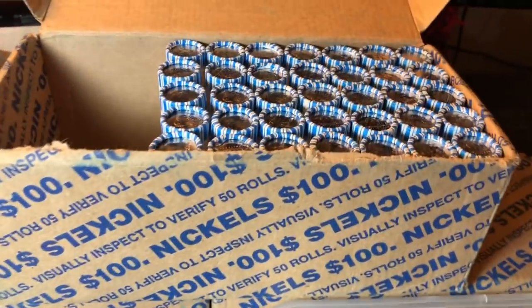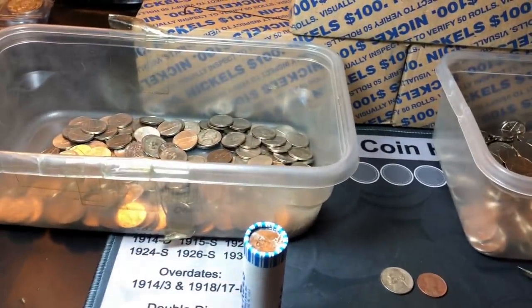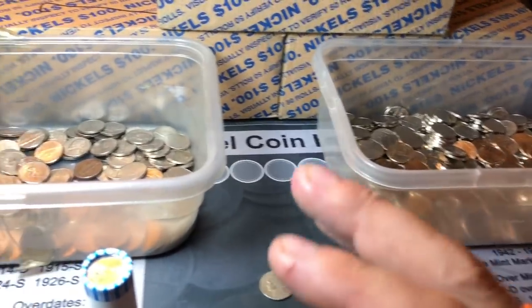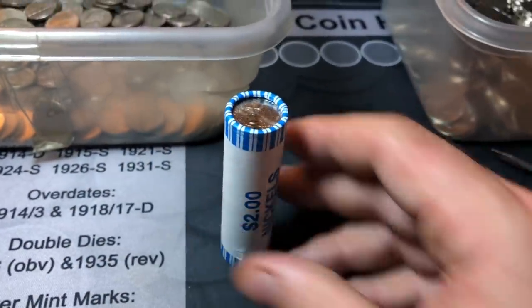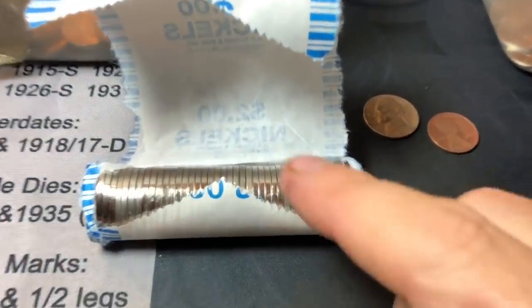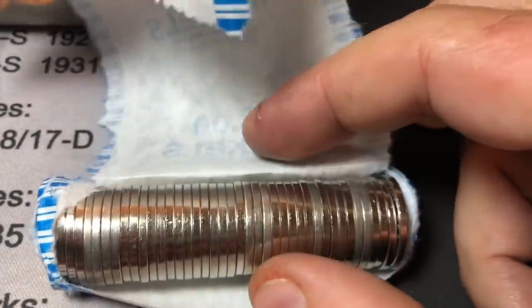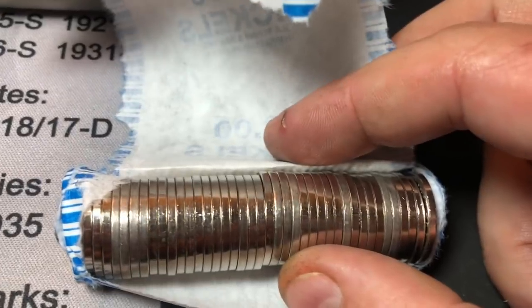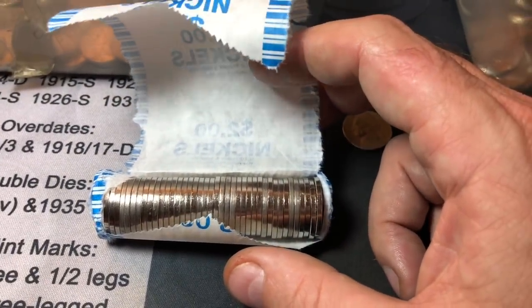But I'm thinking this is one of the beginning runs of 2020 nickels, and they mix it with whatever they had in the hopper. And sometimes you can score some good older ones when you do that, but 9 times out of 10, you don't. Let me go and open up 1 more, and I'll be right back. So I figured I'd open this 1 more and just kind of give you a look at what I'm seeing. Looks like we have probably 10 out of 40. So again, it's 3/4 to 1/4.